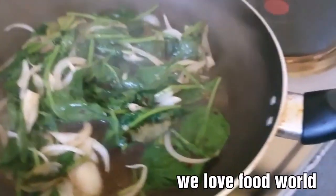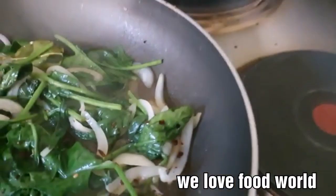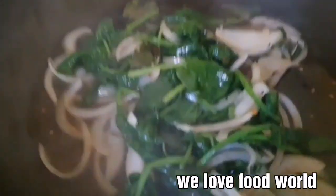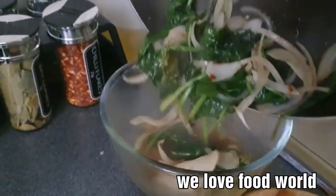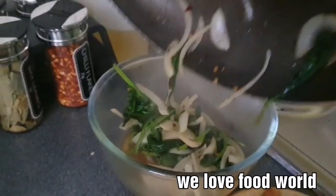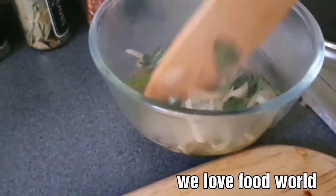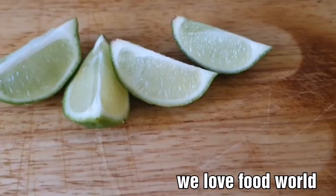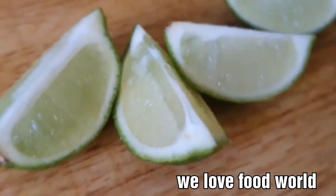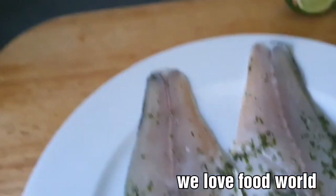Look at that, people. And the rice is here, look. Amazing, guys. And this, I'm gonna put this in the bowl, okay? The clean bowl. That's it. Look at that. This lemon I'm gonna cut into 4 like a wedges, okay? Look at that. Okay guys. And put it aside. I have sibas.